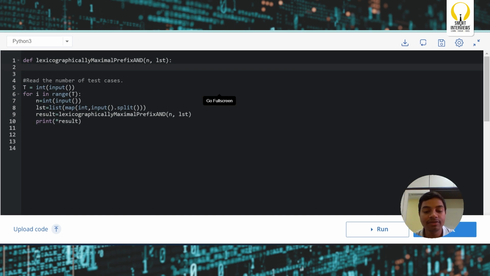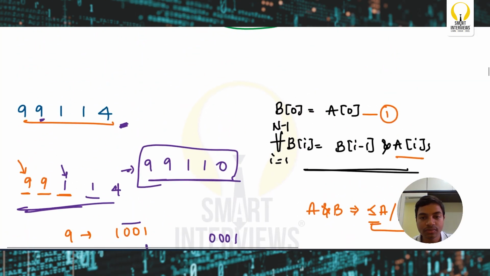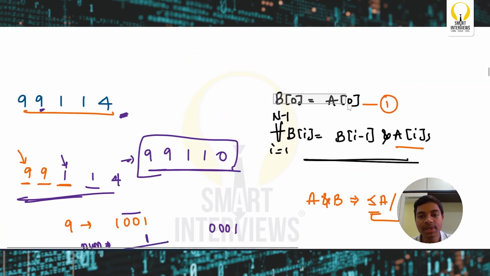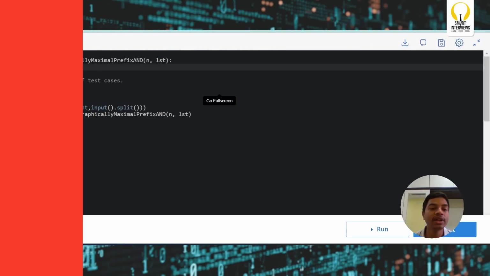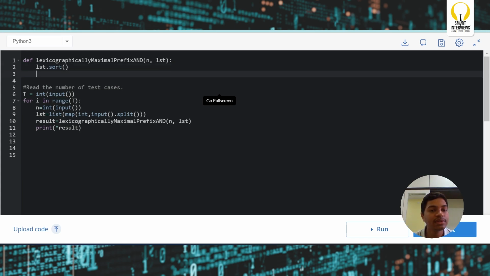So in the first step, as you see here, I'm supposed to populate this b, which is going to be a of 0, or else the zeroth element in sorted manner, in reversed manner. So firstly I need to sort this entire list. Let us say lst dot sort. This is not reverse sorted, this is general sorted.